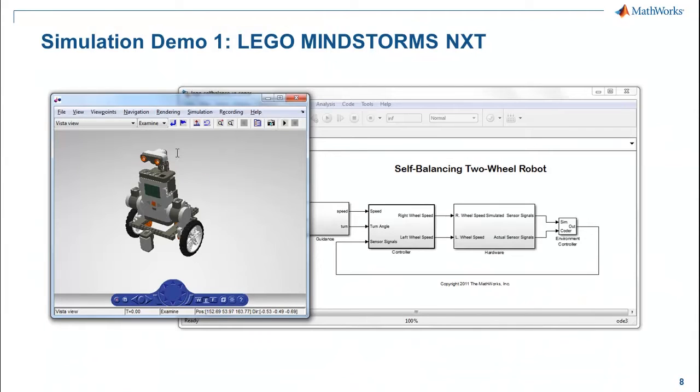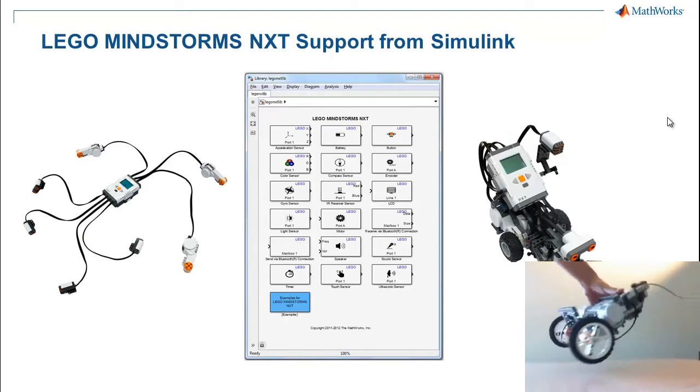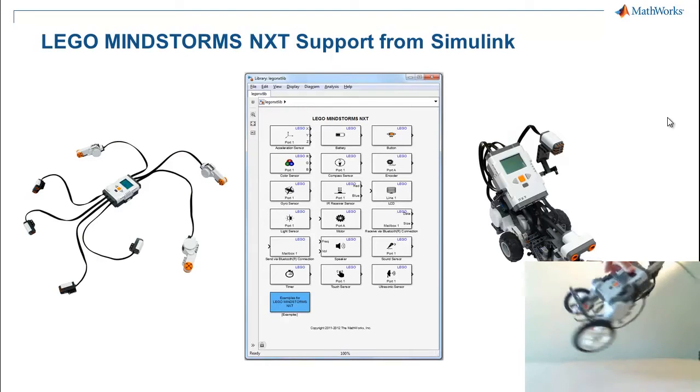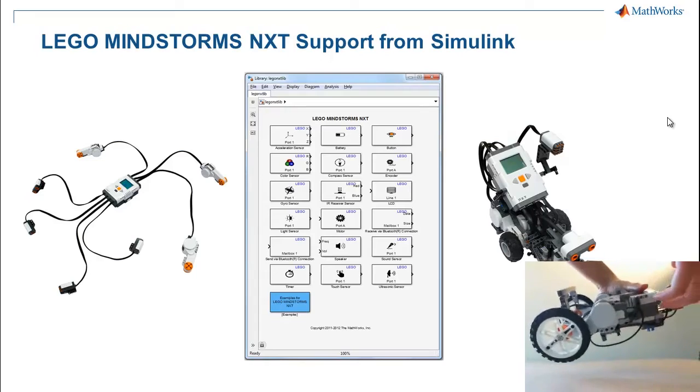This whole simulation model is very interactive and fun. It helps students to understand the basic control logic. At the same time, the same model can be downloaded directly onto the actual NXT robot and run on the hardware. Let's first meet our robot. It is the same as what you see in the virtual world, with two wheels and an ultrasonic sensor in the front. And it is connected to my PC through a USB cable.